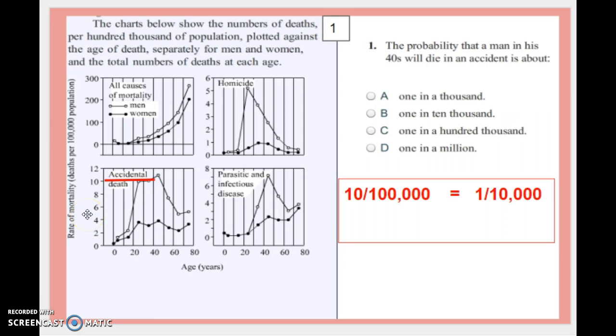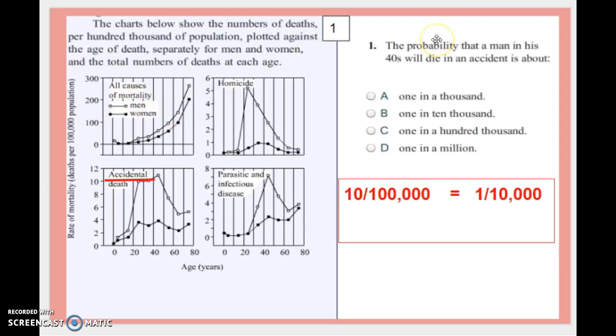You need to understand there is an X and a Y axis. The X axis has age. Y-axis has rate of death or mortality, death per 100,000. And so that's really just the rate that they die. They also have a little key because there's 2 lines on each one, and they point out that the hollow dots are the men and the filled-in dots are the women.